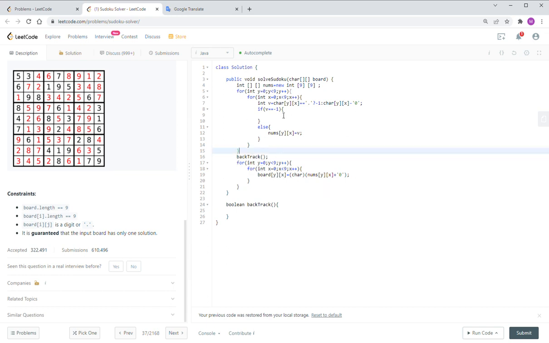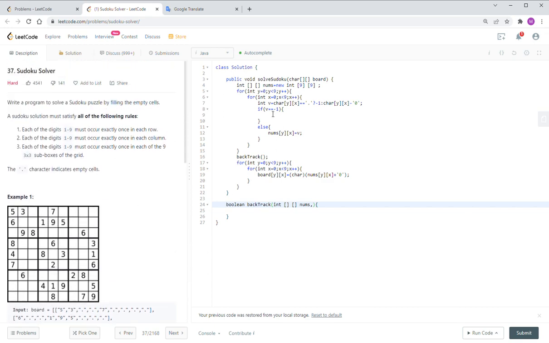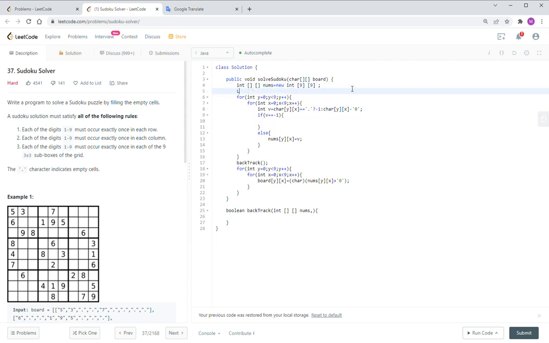Okay, so we already set up the initialized value, and let us implement the backtrack. In the beginning, we need to bring these numbers in, right? And then we need to know which cells are empty. The -1 is empty. So we need to collect this empty location information. For this purpose, we have empties, an array list.